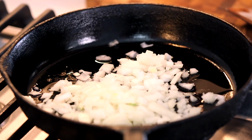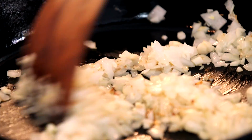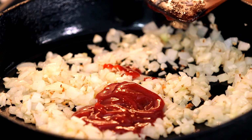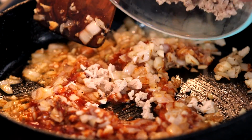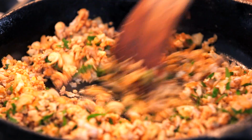So we're going to go right to the stove. We're going to start the filling. We're going to saute some onion and garlic, lots of garlic, in some oil until that's nice and soft. And then we'll add some tomato paste, some spices, cumin, salt and pepper, some vinegar, and then we add the chicken and stir that around to get everything combined. And parsley. Parsley is very important, I think.